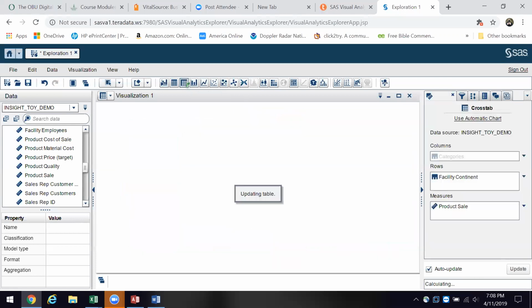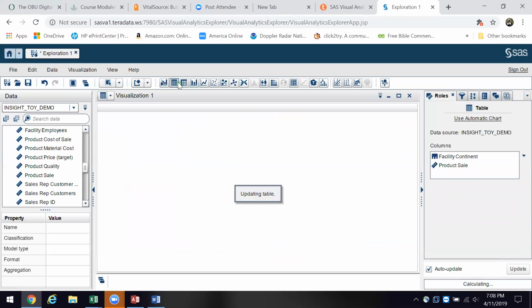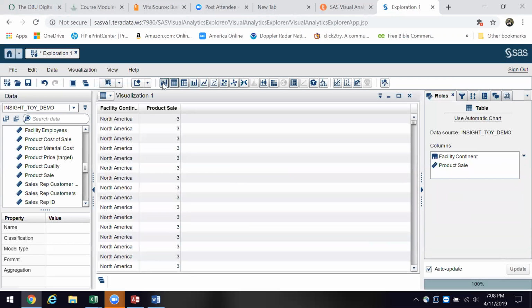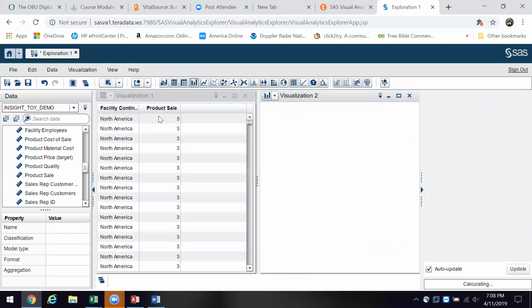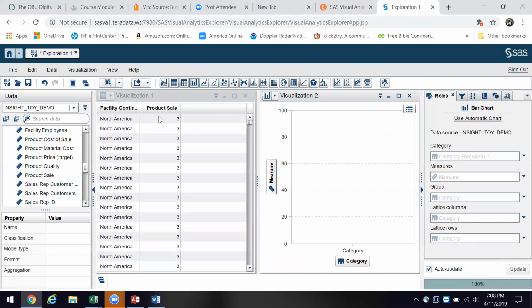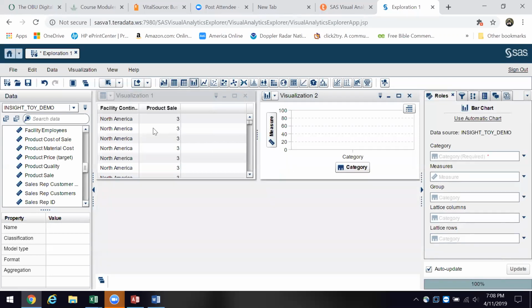You can try a cross tab, but I don't think we've got enough there to cross tab it. Well, I guess we kind of do. And now we'll do a bar chart. We'll see each one of these visualizations. We can do a line chart.